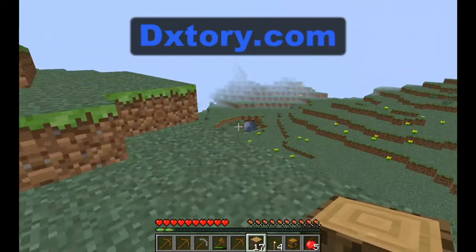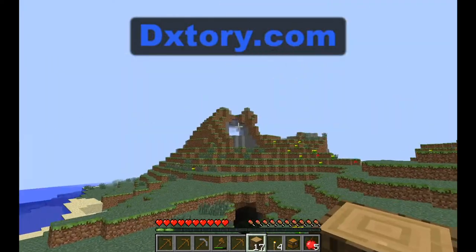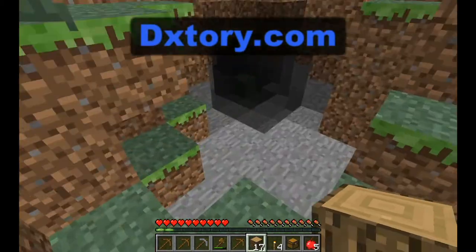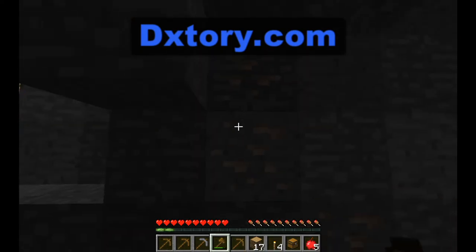Cave, okay. Oh, or not. Looks like I have some nice land gen erosion. So, oh, iron. Aha, before I mine a single piece of stone, I get iron.